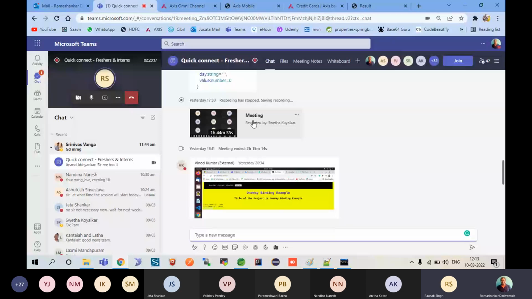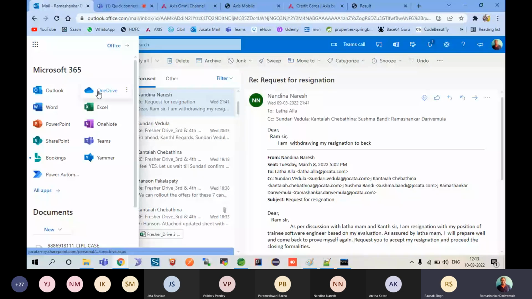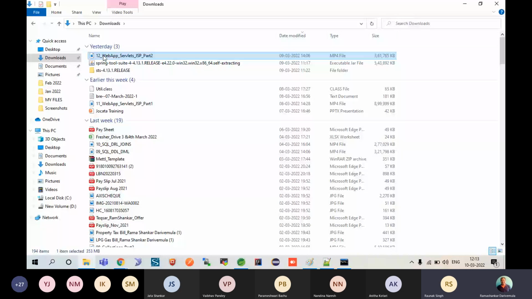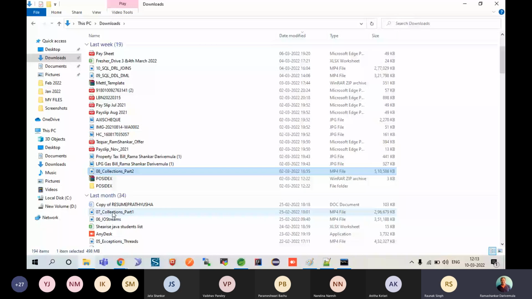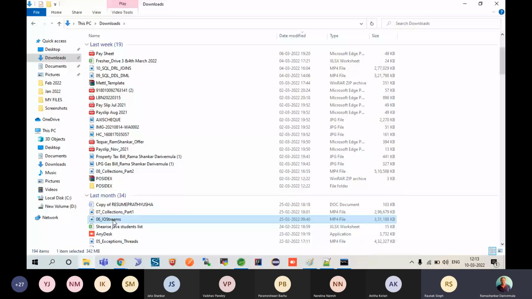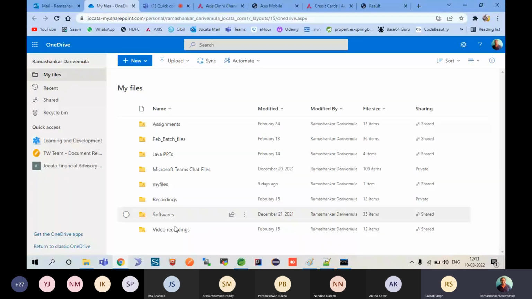So what I'm doing is I actually download it first to the download section and I rename it like this. You can see 11, 10, 9. You can see this one 8, 7, 6. Part 1, part 2, 05 exceptions. So whatever I have done, I have put them into something called video recordings.